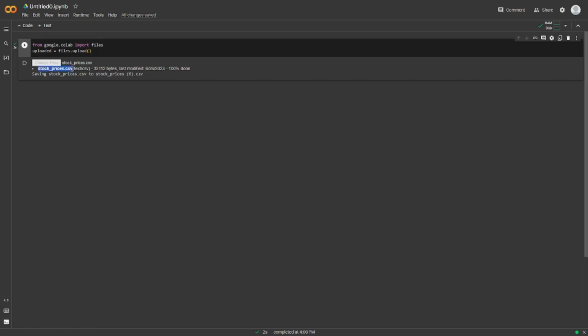So this stockprices.csv, I got it off of the Wall Street Journal. Basically, you just put in any stock you want. I just put in SPY for this, select your time frame, and then click download. It downloads as an Excel file. So from Excel, you're going to have to export it as a CSV so that we can use it here. Alright, next we're going to import some more libraries that we have to use.